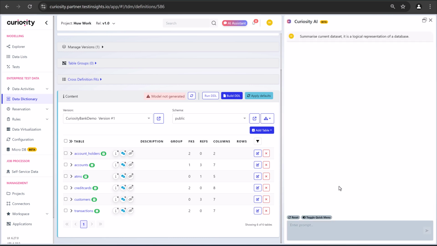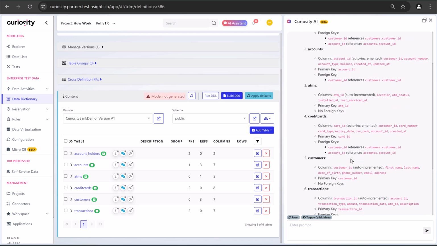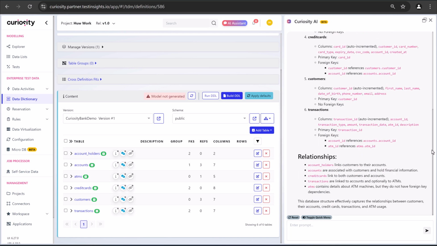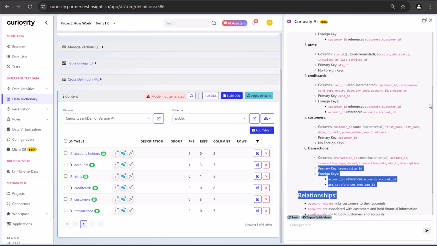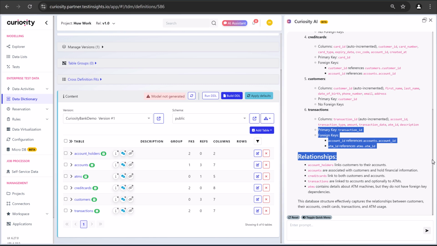Firstly, I'm going to ask it to summarize for me. So it's going to go and look at the tables and the details that exist in those tables and give me a logical representation of that. It's quite important, especially when we're searching for PII, to really understand the relationships that exist between the tables, between the types of tables that exist, to make sure that we are really mapping out those logical details and not missing any sneaky PII that might be hanging around.